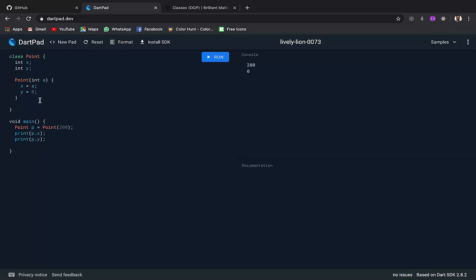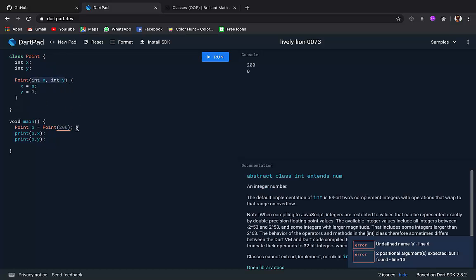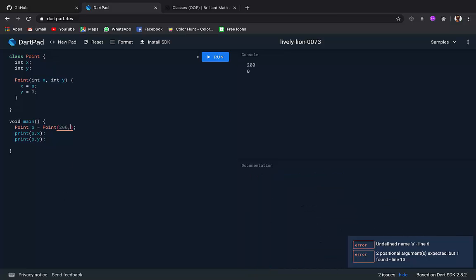Now the next thing we are going to see is, suppose I have the data members as x and y, and the parameters I am taking are also x and y. First I need to give another parameter here, because I am expecting two parameters. Now if I want to assign this x value to this x, conventionally I should write x is equal to x, and same goes for y, I should write y is equal to y.